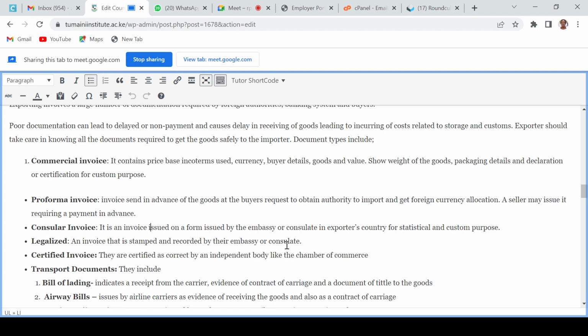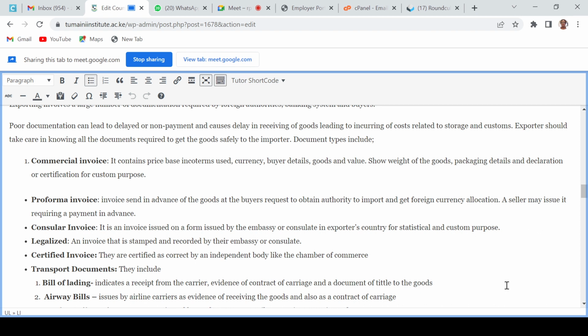A good example, I want to export goods to Uganda. So I will go to the Ugandan mission here in Kenya, or the consulate of Uganda, and then they will require me to fill a form, which is the one we are calling a consular invoice, and I'll give all the details about what I'm selling to the customer in Uganda. I capture the quantities and everything. Why do they do this? It is for the purpose of statistics. That is why you hear when the government is reporting, they usually say that in the last 1 year we have sold this much to Uganda, or we have purchased this much from Uganda.